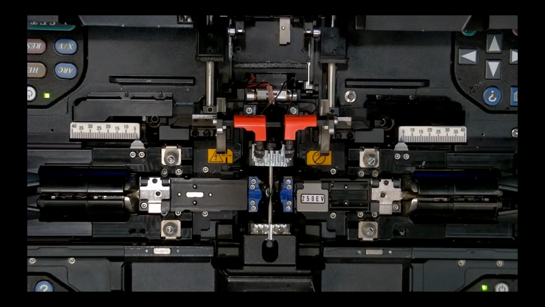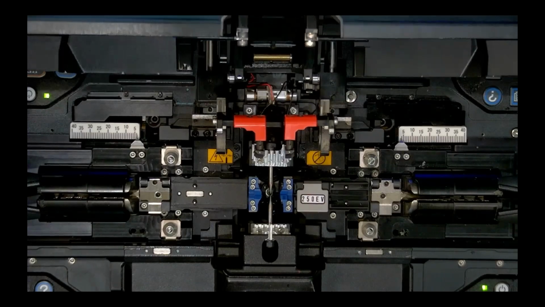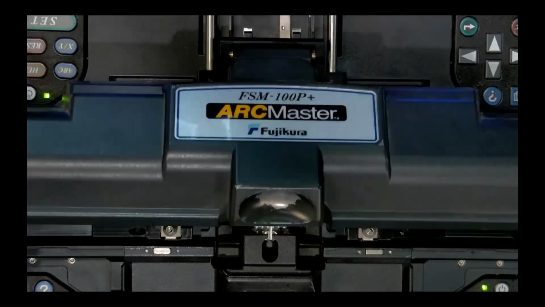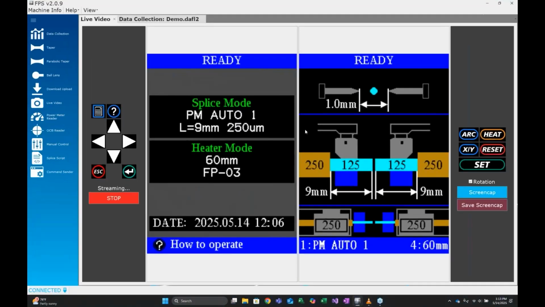You can physically rotate the fibers to match your axes to each other. So a quick overview of the splicer components, right? There's obviously a lot more complexity to it, but for the sake of time, I'm going to go ahead and stop there. And now I will dive into the FPS, right?